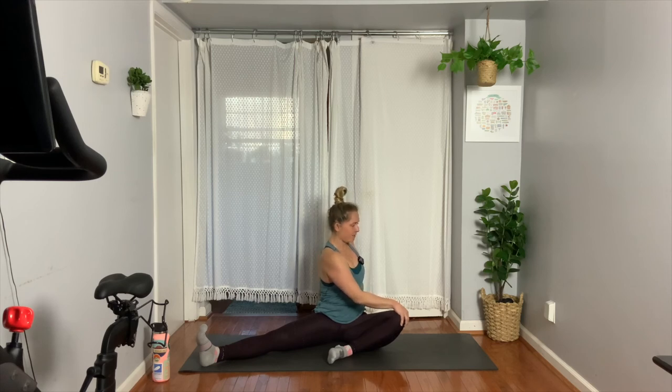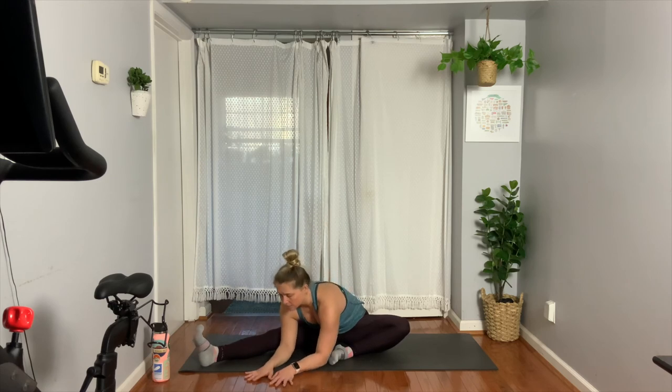Now, staying here for one more pose, move towards the open foot to leg, okay? And then try to walk it out. And as you do that, you should feel that in your bent knee hip and then the bottom of your straight leg hamstring. I also feel this in my low back, specifically on the side of my body with the bent knee. Three.